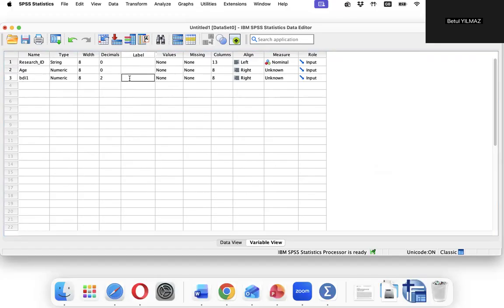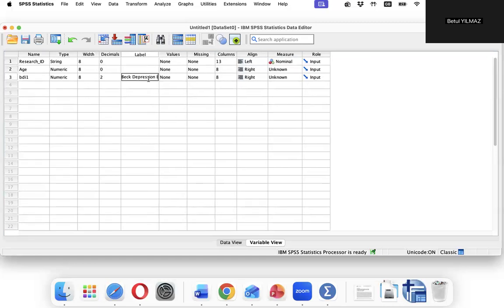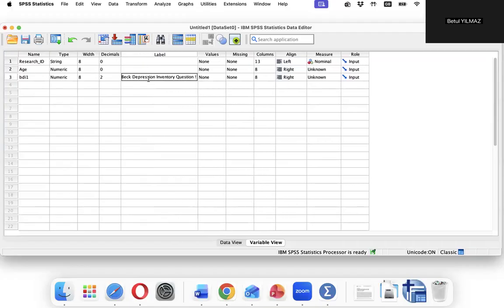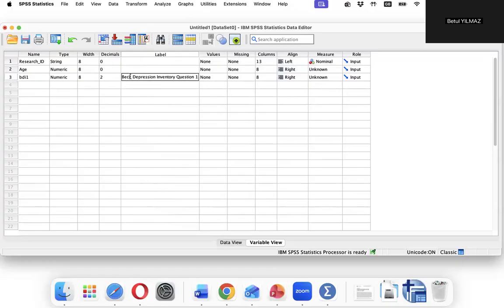So you may want to copy paste the question itself, or you can write question 1. So this is going to show on our output. If you give labels, this is very explanatory for the variable name, and you will see this in graphs as well.